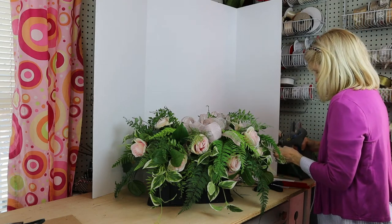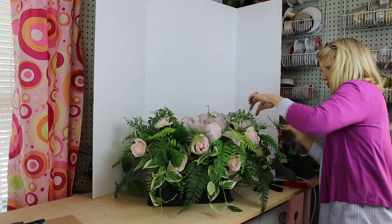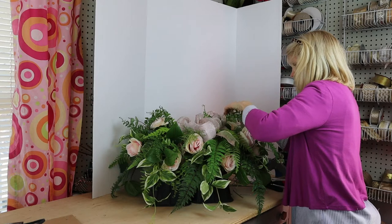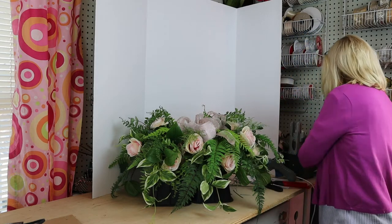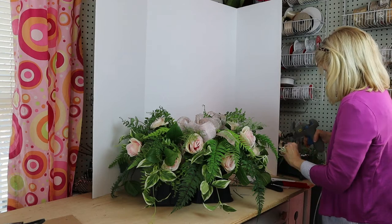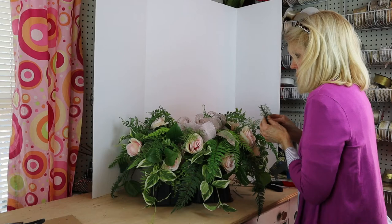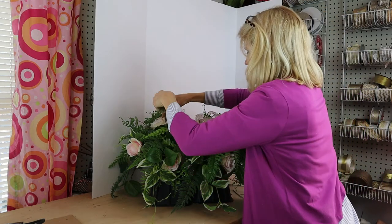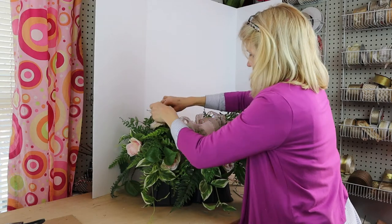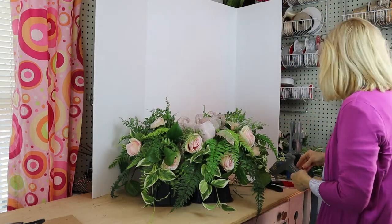So I'm just going to continue to add these wherever I have a rose that doesn't have any of that yet. So I have a few more pieces, one more here. And again, it's just going to add more interest to the piece.